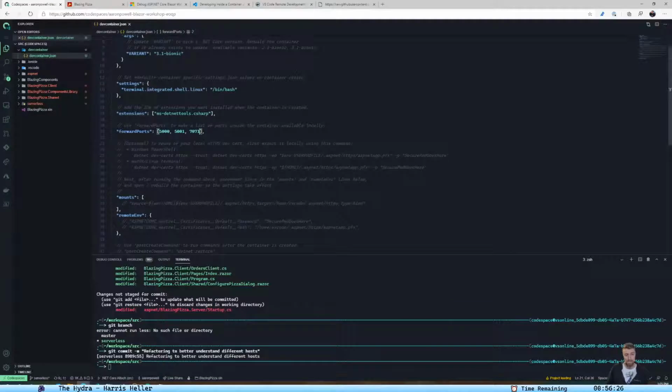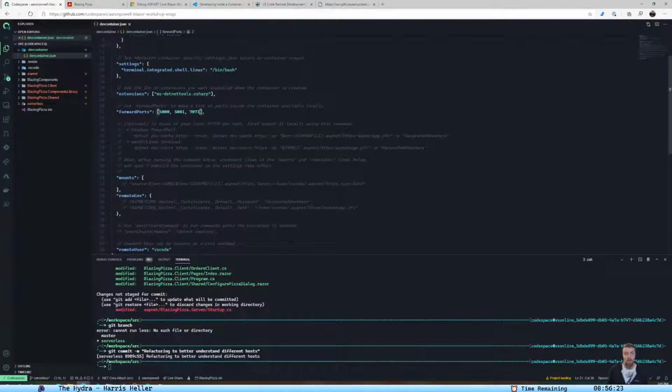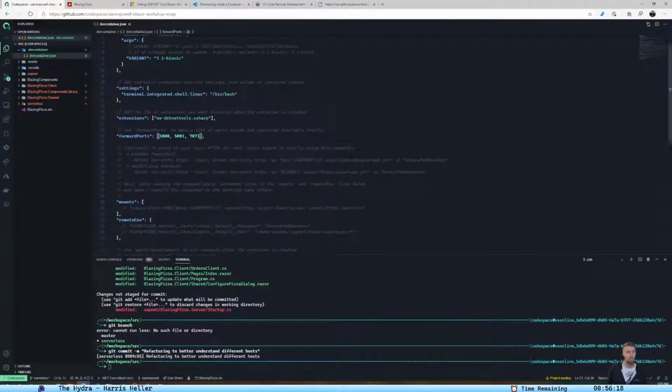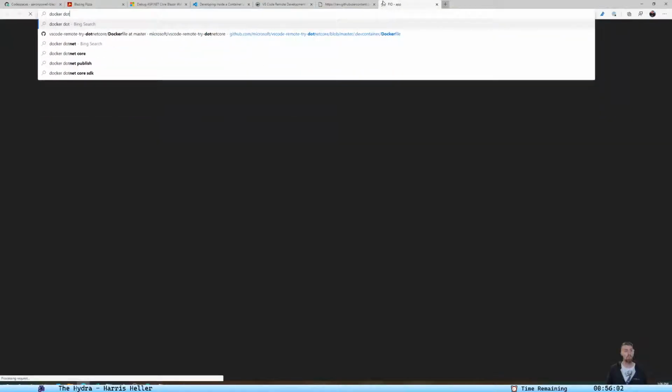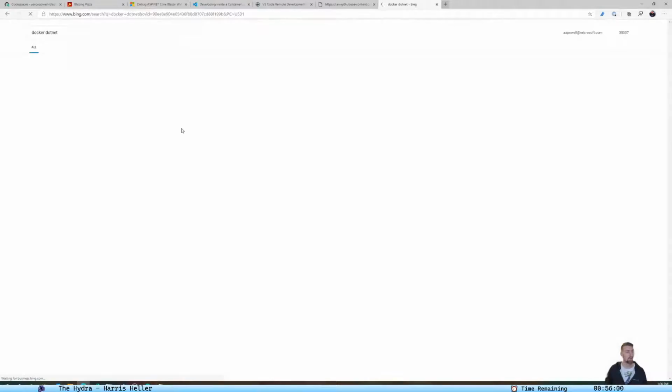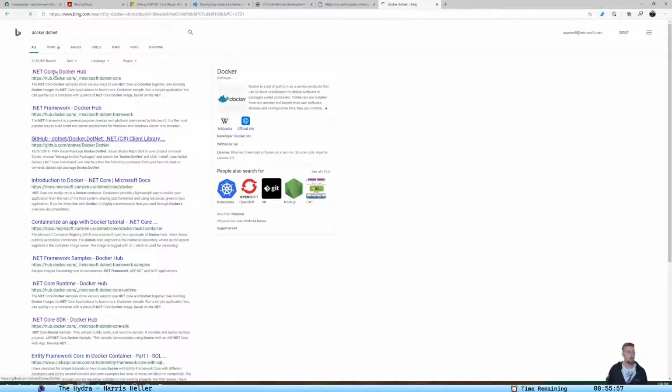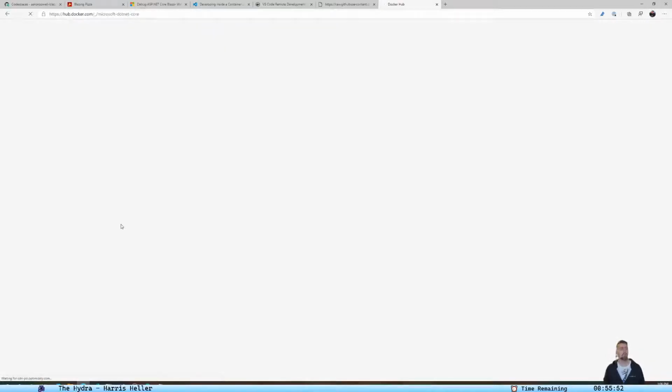Maybe not. Mounts. We don't need any additional mounts over the top of what we would normally get. Update variant if we want a different .NET Core. No, that's what we want, I think. Yeah. No, I probably actually want docker.net. Let's have a look at what's the latest .NET one. So I think there's going to be a newer one. I think 3.2 something it'll be, but I'll just check if it's 3.2.